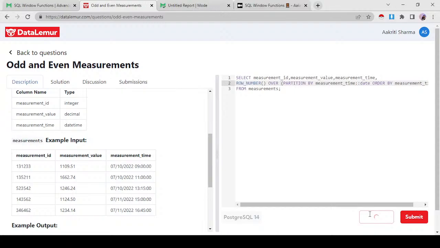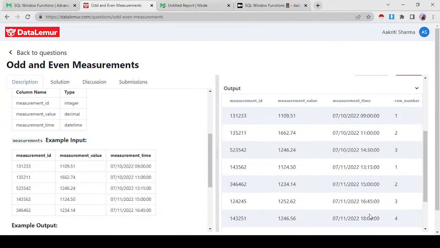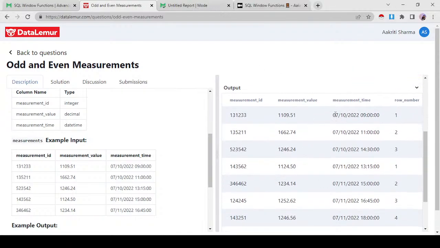So you see, now within this day, which is 10th of July, you had 3 measurements. The first one was at 9 a.m., the second one was at 11 a.m., and the third one was at 2:30 p.m. So now you see they are ordered, the row number generated for that particular day is in the chronological order of their measurement time, right?